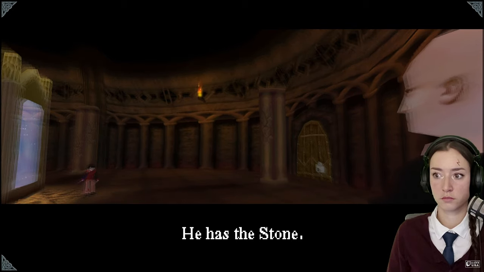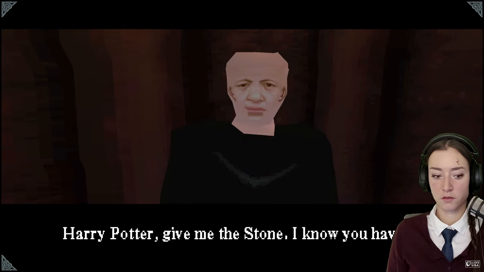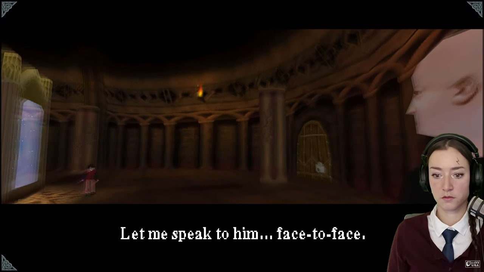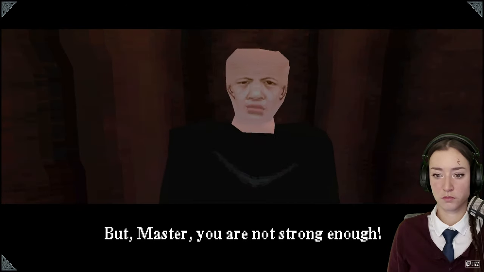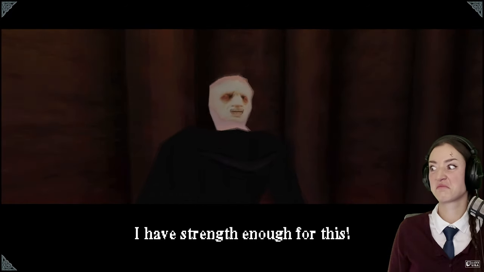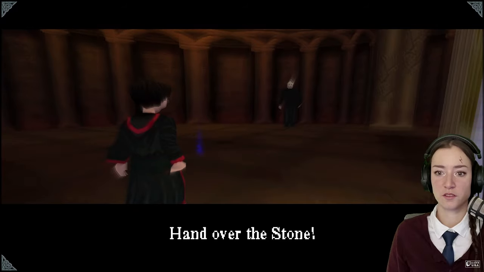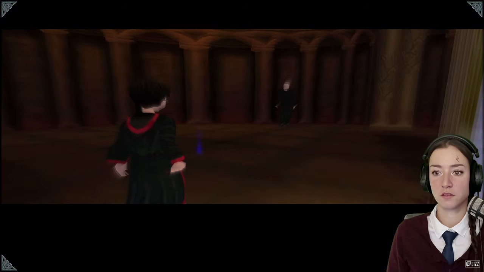He has the stone. Uh-oh. Harry Potter, give me the stone. I know you have it. Let me speak to him face to face. But Master, you're not strong enough. I have strength enough for this. Hand over the stone. So creepy. No thanks.